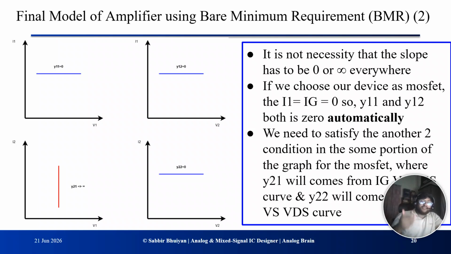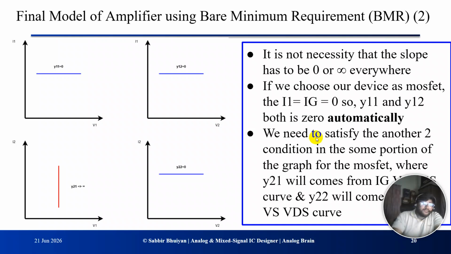So the entire job of biasing a MOSFET as an amplifier reduces to finding the region of the ID versus VGS curve where the slope is steep, and the region of the ID versus VDS curve where the slope is flat, and operating there. We haven't said the word saturation region yet, on purpose. Notice you can already see exactly what this is, purely from the math, purely from scratch, before we ever invoke device physics vocabulary.